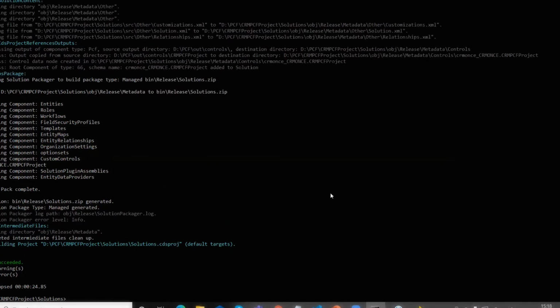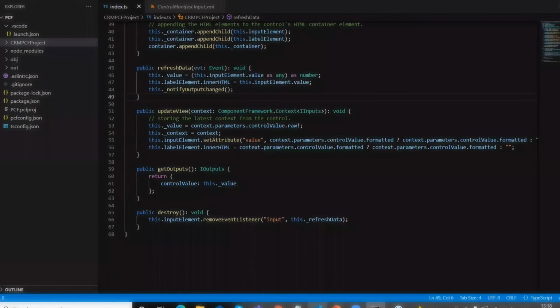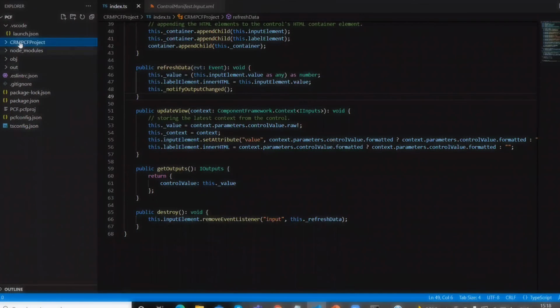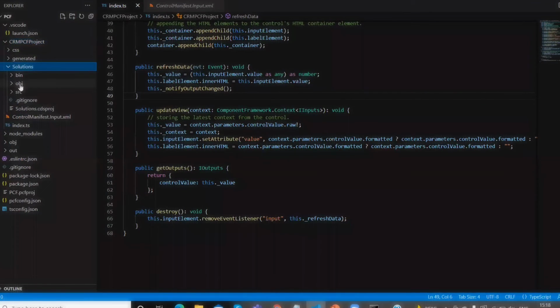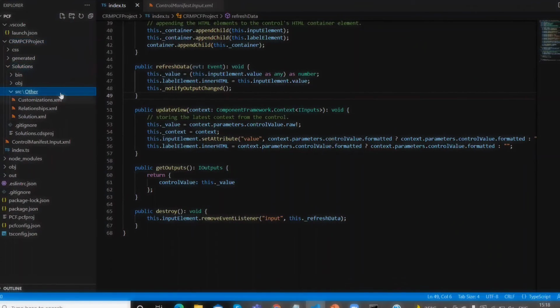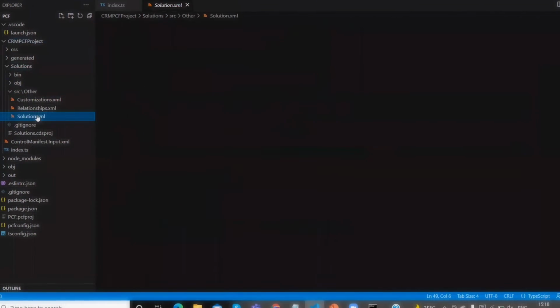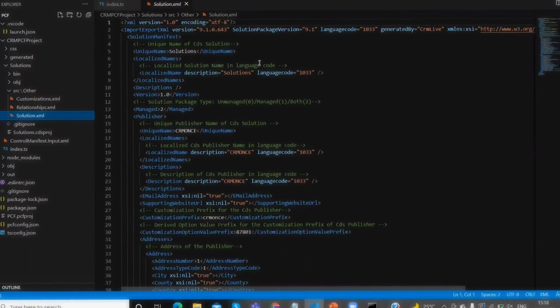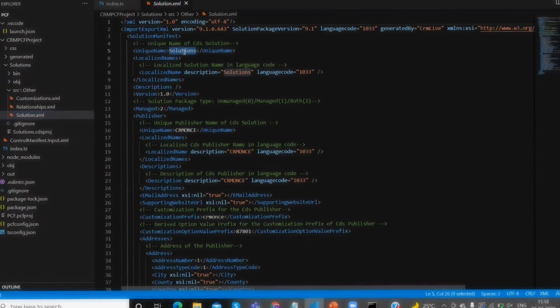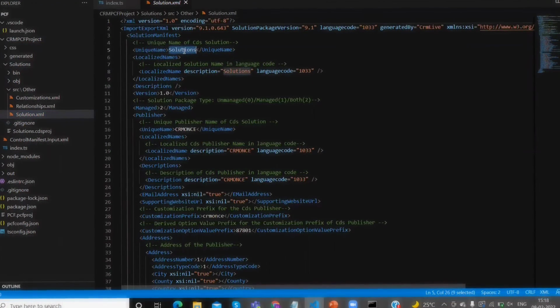If you go to your source code, expand this one, go to the solutions and go to the SRC, here you can see solution.xml. It shows the version of the solution and the solution's unique name. By default it takes the folder name as the solution name.